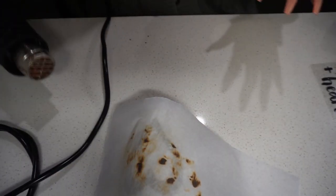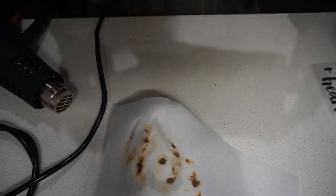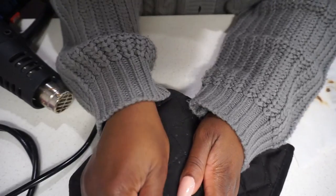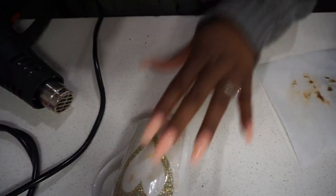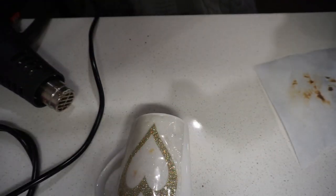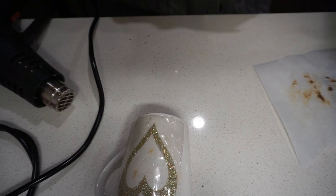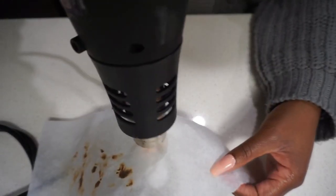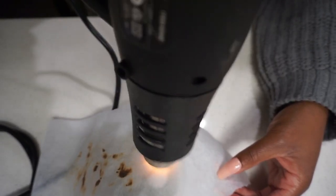But I'm getting really close to the parchment paper and really close to the cup, that way I can get it hot enough so that the adhesive on the back melts. And it's so hot, I needed to grab my oven mitt. So that's another tip. Make sure you use your oven mitt, because you're applying the heat to something like ceramic, which holds heat. It's an insulator of heat, so it's going to hold that heat in. You want to make sure you're using something like an oven mitt so you don't accidentally burn yourself.